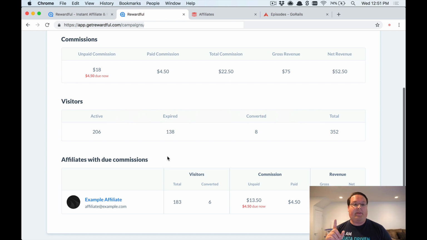We will talk about this sort of from scratch in a future episode because I want to show you guys how to build something similar to this but inside your own application. So if you're building something like Dropbox where they want to give credit with different size storage or something like that but not actually pay money, we can go and build something very similar. We'll use cookies to keep track of who referred and all of that, and we'll use similar style of URLs to keep track of the affiliates because that via parameter is what Rewardful uses, and we can take that and kind of do the same thing but custom in our own app.